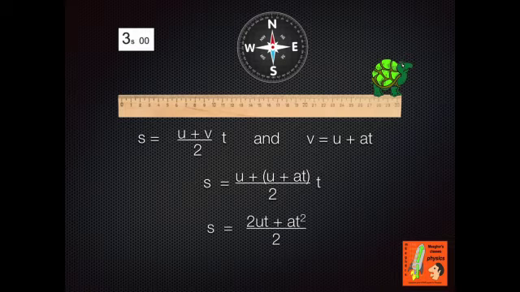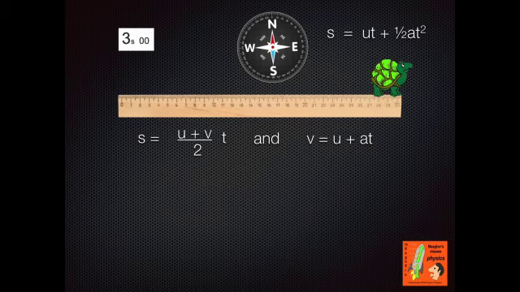And again, if we simplify it even further by dividing through by 2 on the numerator, we'll get that s equals ut plus half at squared. Now that's really neat. We didn't have to use any calculus or any graphing or anything like that, and we've derived that expression s equals ut plus half at squared. So let's bank that one away.